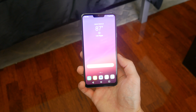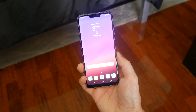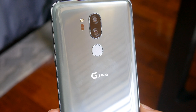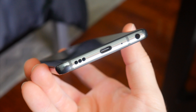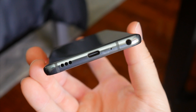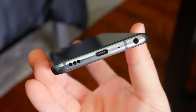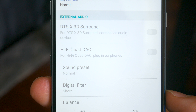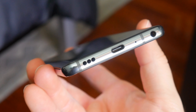Besides the notch, the display by itself looks great from any angle. It's bold, colors look good, and it also packs one little additional feature that really sets it apart from the pack — brightness boost. If you're in direct sunlight, you can make the display go beyond its default max brightness for a couple of minutes to see what you need to see. It is insanely bright at a thousand nits, and LG says this is why they decided to stick with the LCD panel rather than going with OLED, specifically for a feature like this.